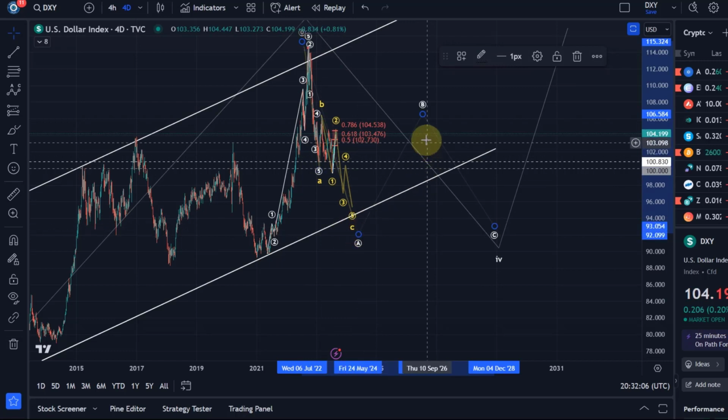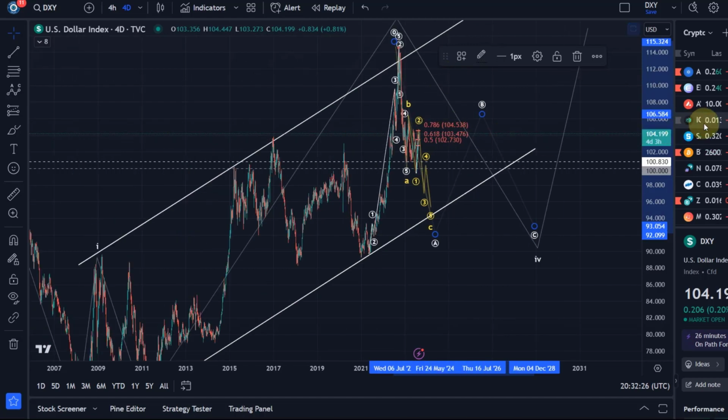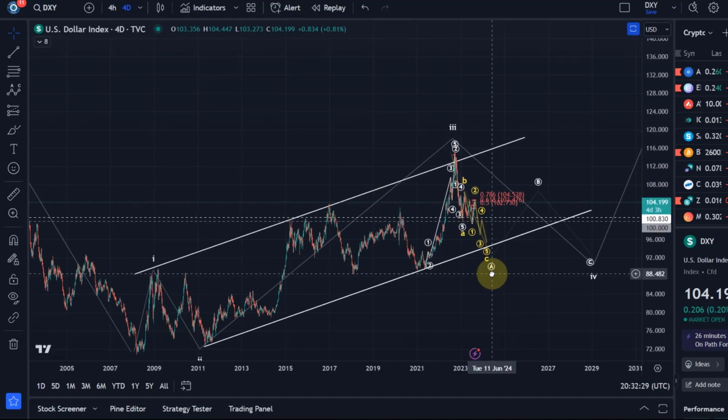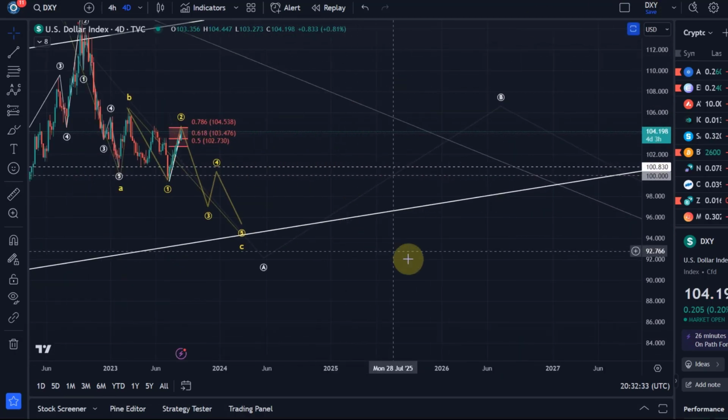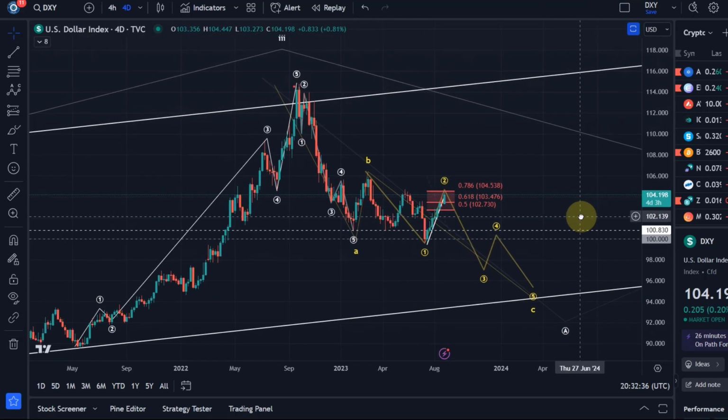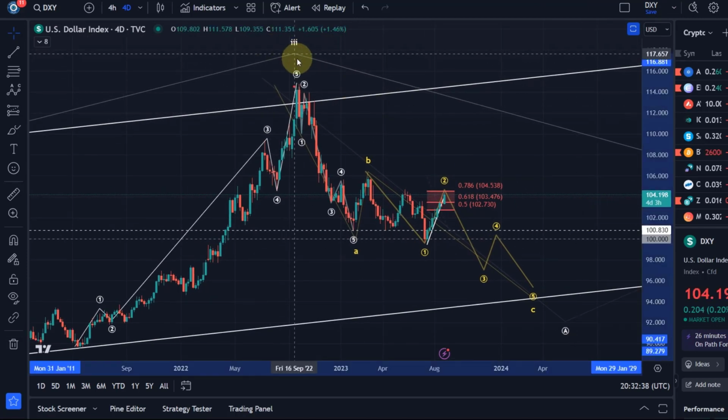If we get an impulsive rally, okay, it might be the 5th wave. If it's not, it could be a B wave. And honestly, a B wave in a wave 4, boring. It means long range movement, sideways action. So it could mean that we are going to be stuck in this sideways range for quite a while. I just wanted to remind you of the larger time frame chart. A lot of people asked me. So that's my assumption. First of all, now let's zoom into the smaller time frame wave count.